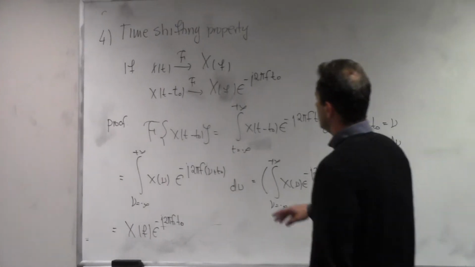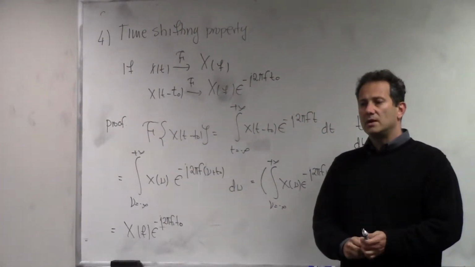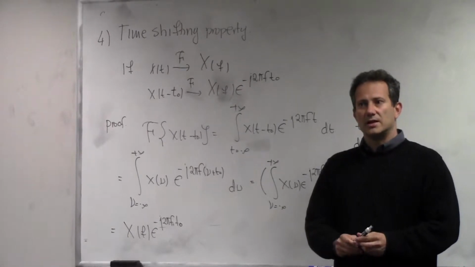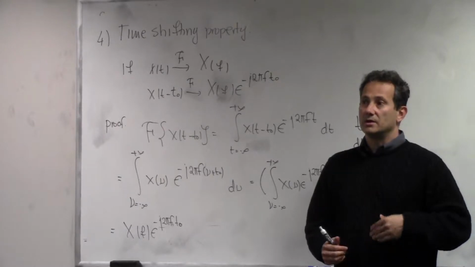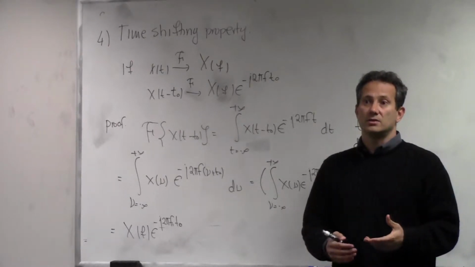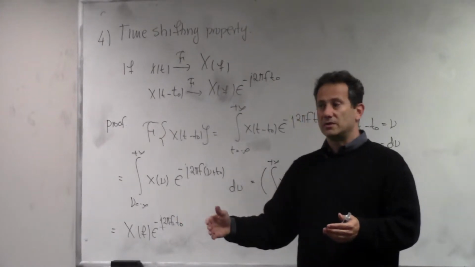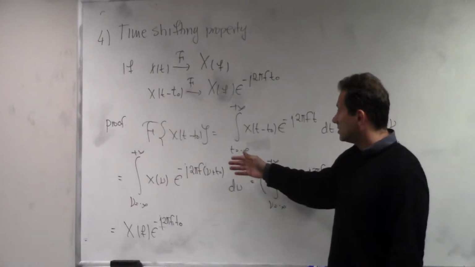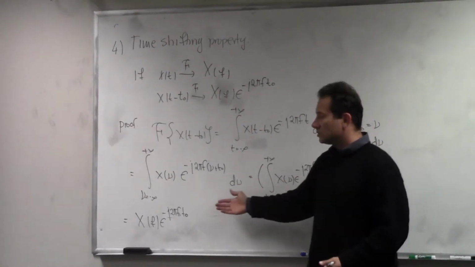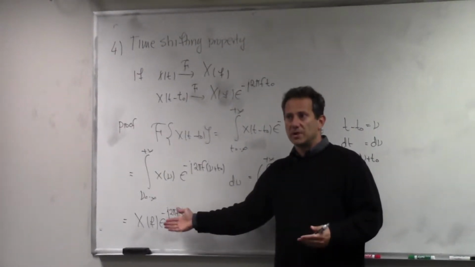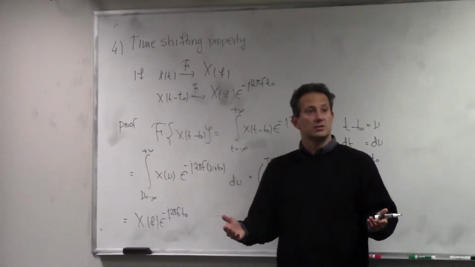Now, let's say a couple of words about the significance of this. When I'm delaying the signal in the time domain, do I need to change the sines and cosines that I use to build this signal? No, they're going to be exactly the same sines and cosines. Everything is going to be shifted in time. So by shifting sine and cosine in time, what I'm actually doing is shifting their phase. Therefore, the magnitude spectrum of a signal that's shifted in time does not change.